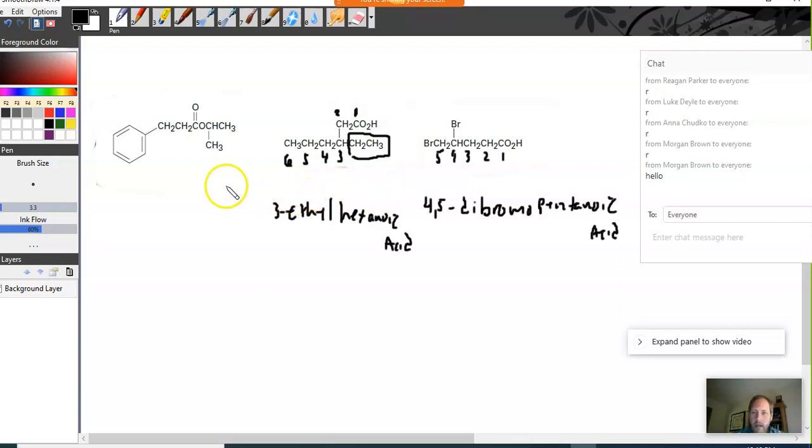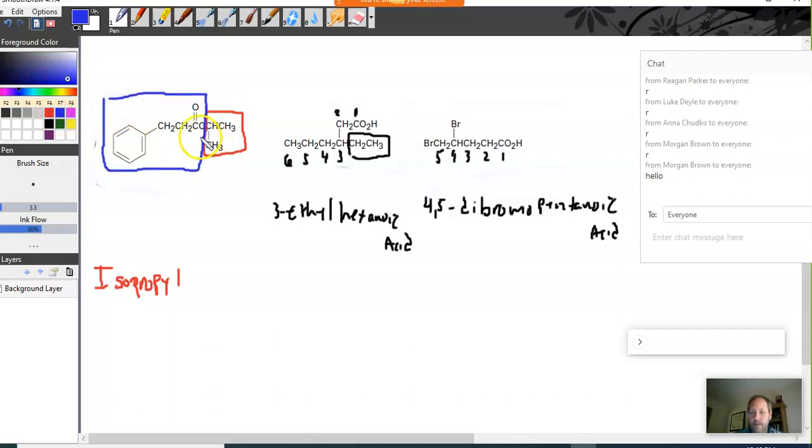All right, and then the ester. Remember the ester, we talked about this yesterday, you have to first name the group hanging off of the oxygen. So we first have to name this group. That is an isopropyl group. So you just name whatever the group is. Then you name the rest of it the way that you would normally name a longest chain. So this is carbon 1, always the carbon that has the carbonyl, carbon 2, carbon 3. And then I have this as my substituent hanging off of the longest chain. So isopropyl 3-phenyl. Remember, when an aromatic ring is a substituent, you call it a phenyl.